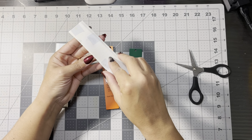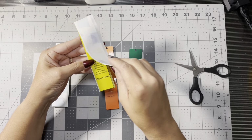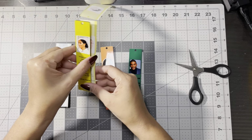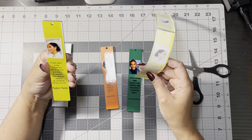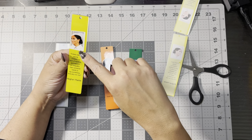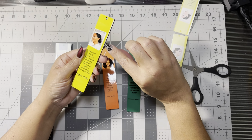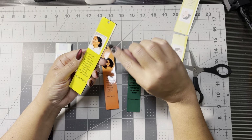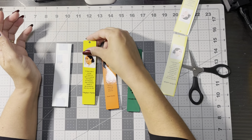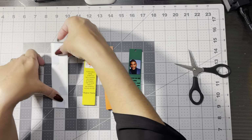All right, let's see. This is Megan. Oh, yes. Nice, guys. A little off center here. You see that? Because I got a little bit of white showing on that edge. Okay, this is a learning station. We learn from our mistakes.